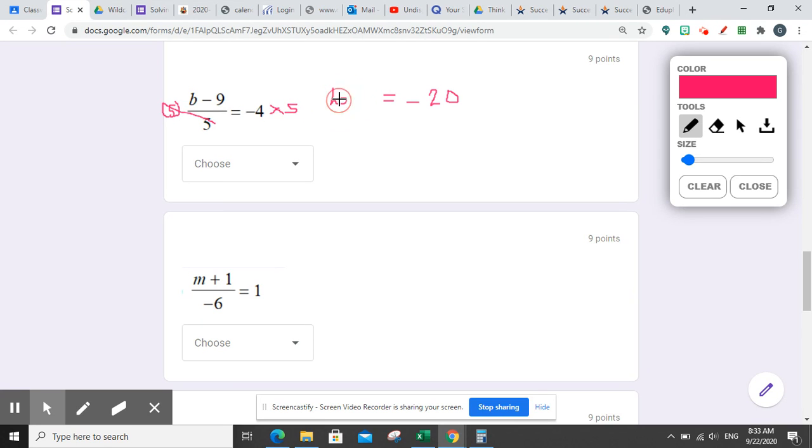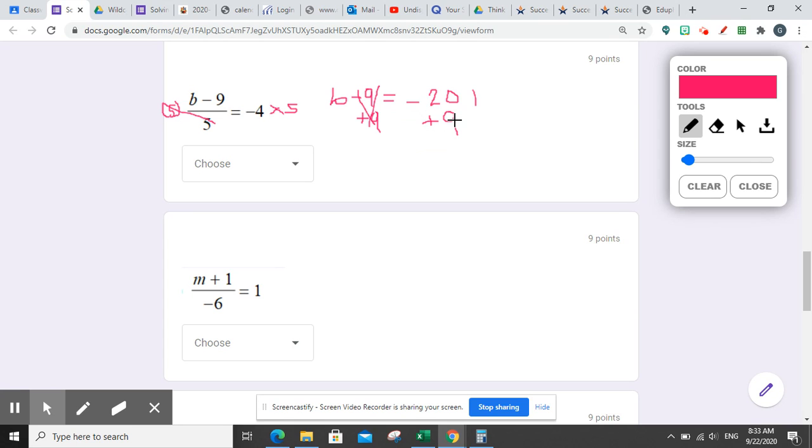I have b minus 9. So I have the minus 9 that is in the way from getting b by itself. So what am I going to do? What's the inverse of negative 9, or minus 9? Addition, right? So plus 9. So negative 9 plus 9 cancels out. That zeroes out. What I do to one side, I got to do to the other. Let me put it here. So 9, positive.